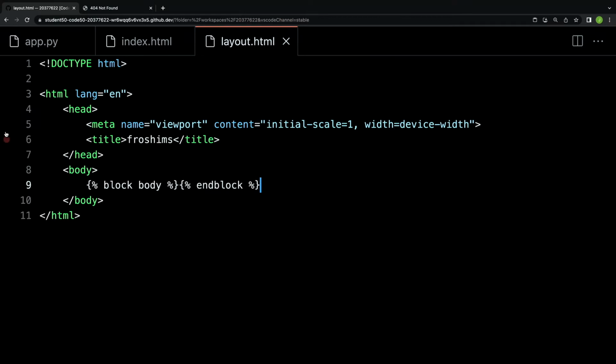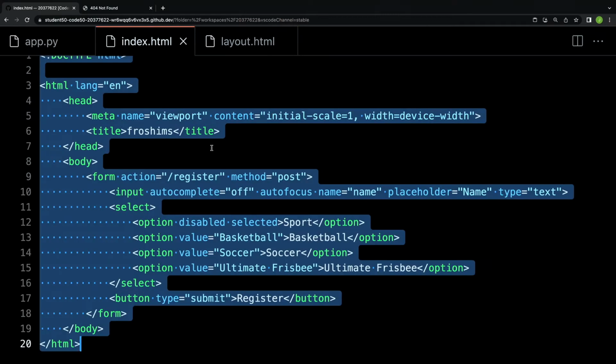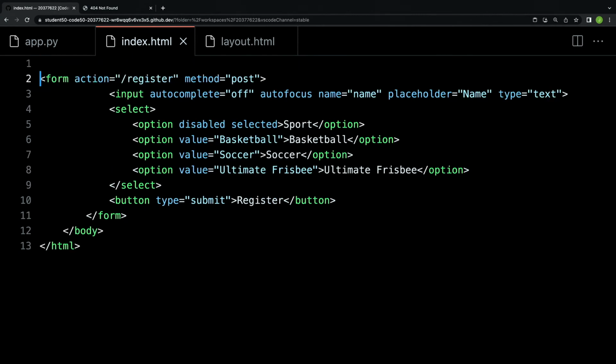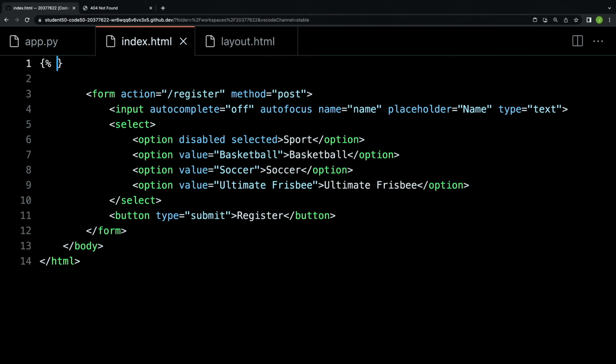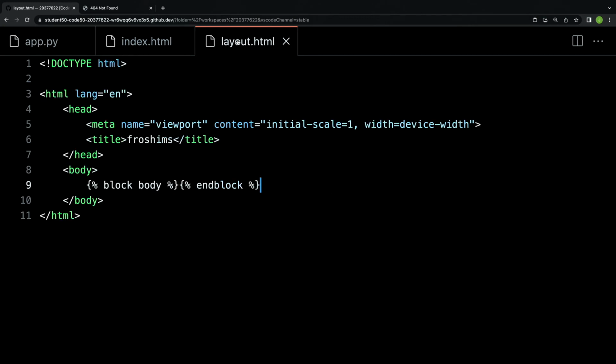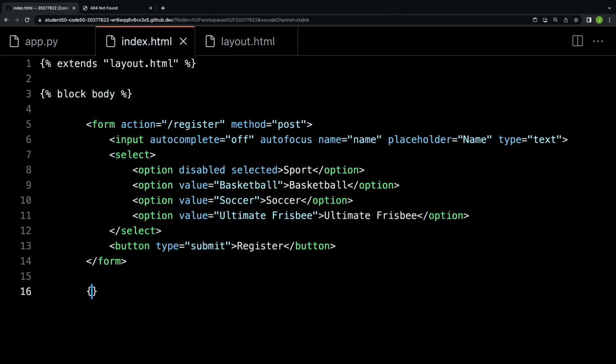All right, so now that I have layout.html, let me clean up index.html. I don't need all this redundancy. I don't need all of these tags at the top. Instead, recall, I think I just need extends, quote unquote, layout.html with the appropriate percent signs and curly braces. I then have the appropriate block body, though I could call body anything I want, but I'm going to stick with my convention earlier. And I'm going to delete the tags down here that I no longer need. Why? Because if I go into layout.html, I already have all my open tags, all my closed tags. The only stuff I want in index.html is what belongs in the body. So end block down here.